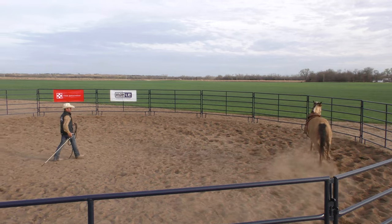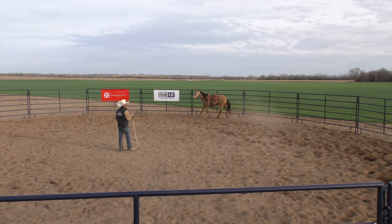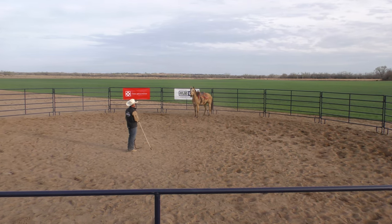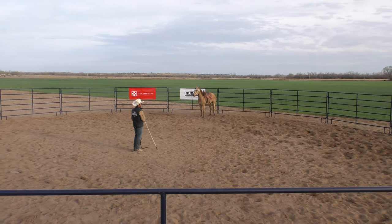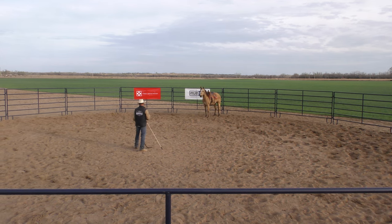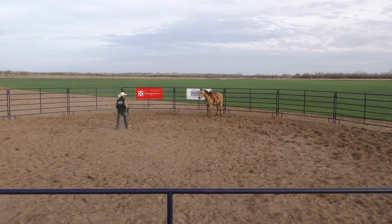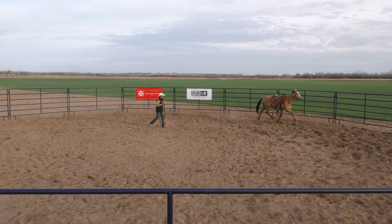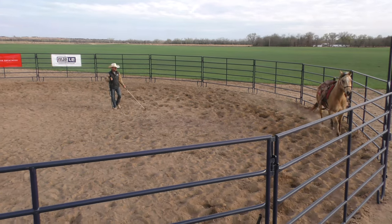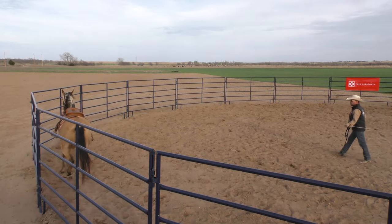Now, I'm really big on, I'm going to turn one loose with that saddle, and they're going to walk, they're going to trot, but they're darn sure going to lope around with that saddle too. Okay? That saddle's going to feel a lot different to them loping around. The manner in which they stride out and how those cinches feel at a lope than they do at a trot.